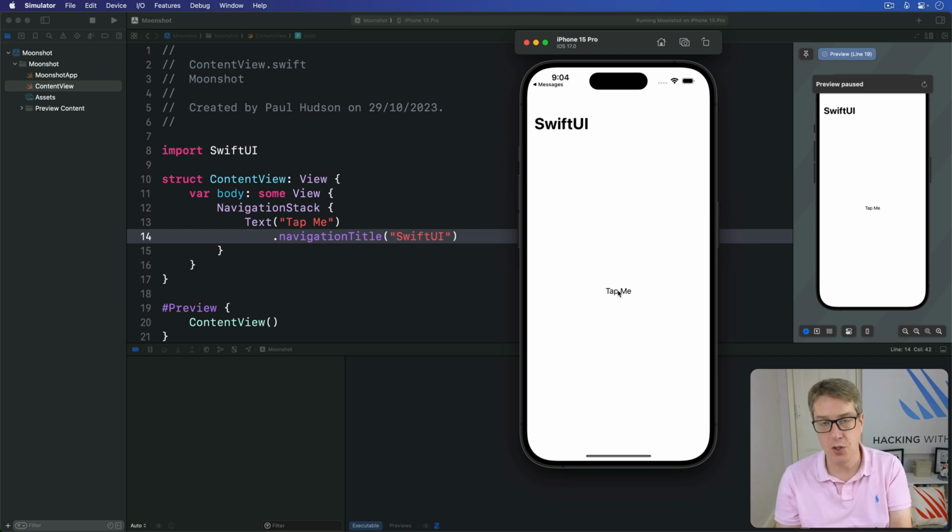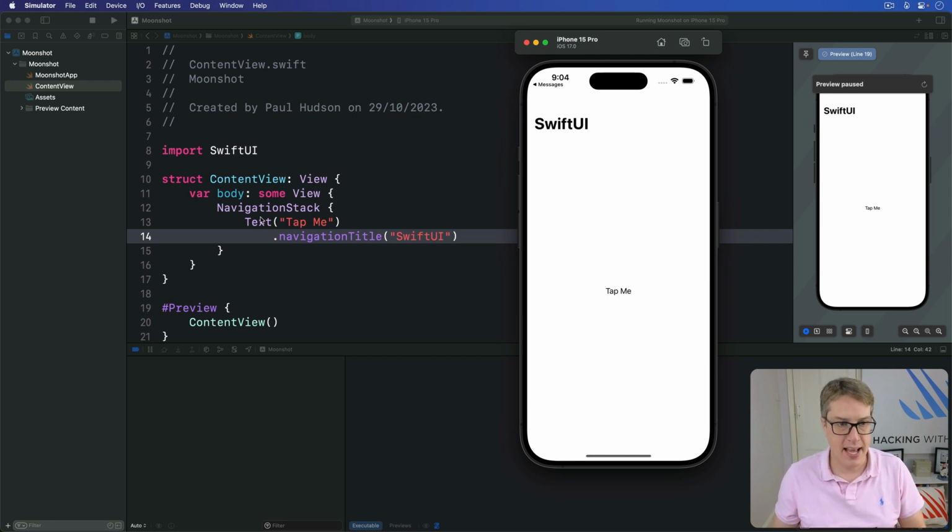This is done using a new view called NavigationLink. Give this thing a destination, what to show when it's pressed, and something that can be tapped, the label, and it'll take care of the rest for you automatically. Now, one of the many things I love about SwiftUI is we can use navigation link with any kind of destination view. Yes, we can build a wholly new custom view inside here to push to, but we can also push straight to some text or straight to a color, for example.